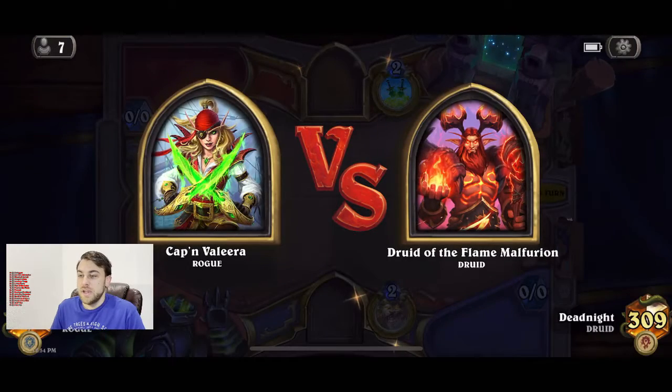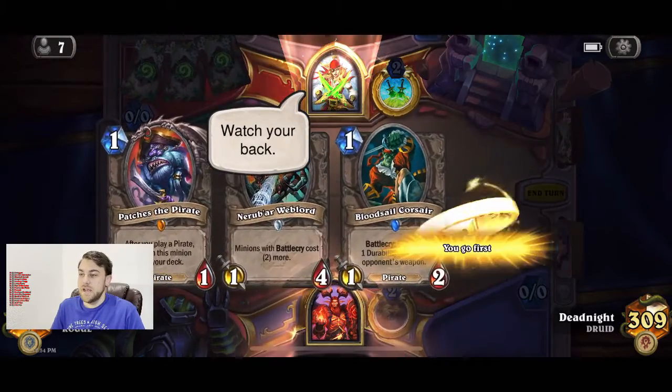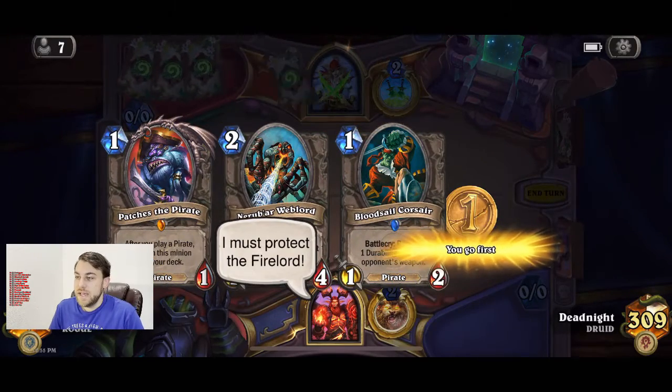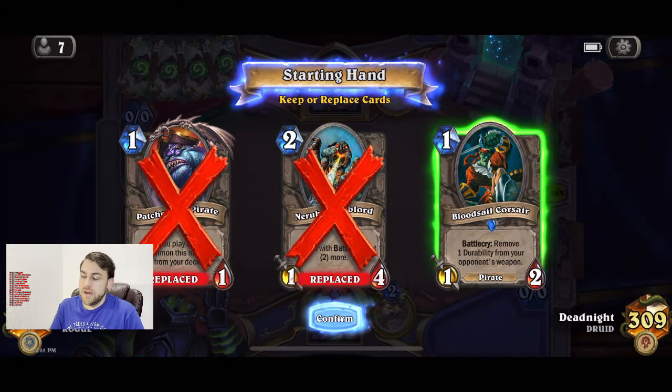So the first matchup here, we're playing against a rogue. We're in top 500 Wild Legend right now. Obviously I draw Patches in the opening hand, but we still get to mulligan. So we're going for full-out aggressive.